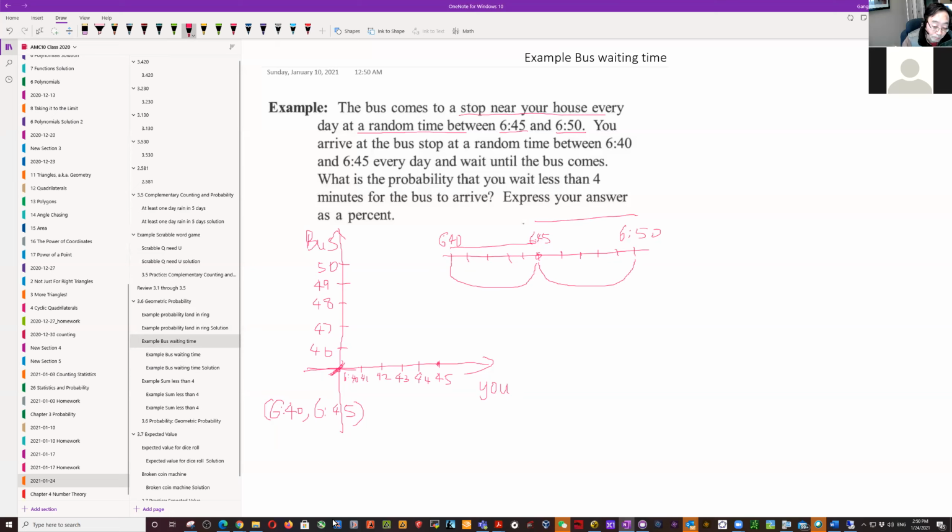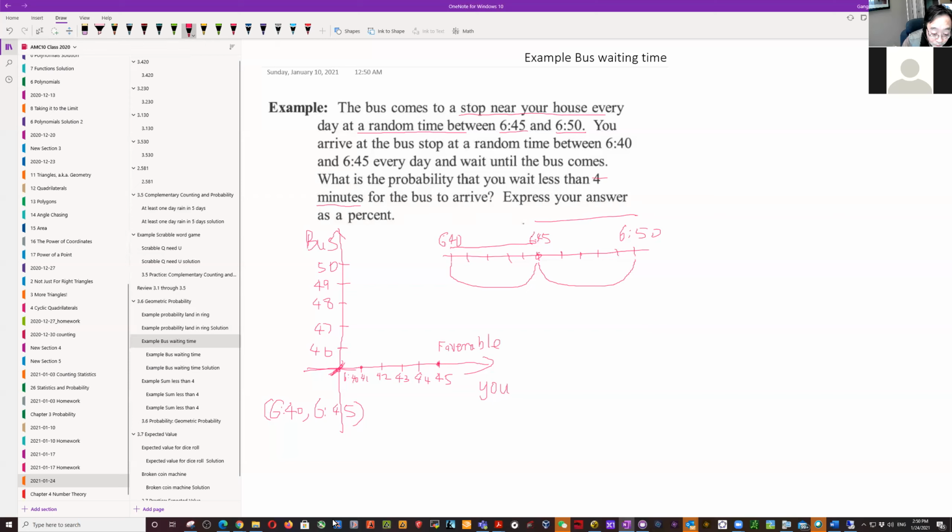And for example, this point actually represents you arrive at the bus station at 41 and the bus arrives at 45. So you wait exactly 4 minutes. So that's something interesting. So we need to find where the borderline is. So this is the favorable area, and this is on the borderline.